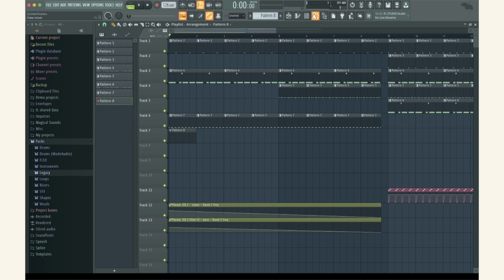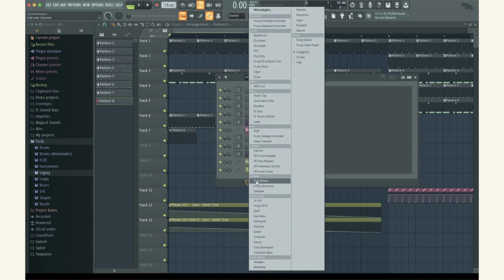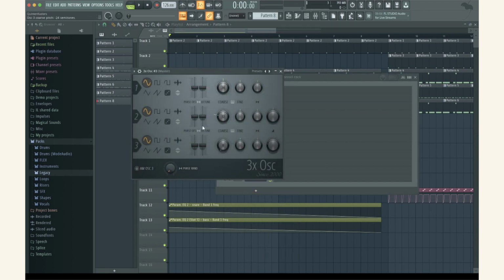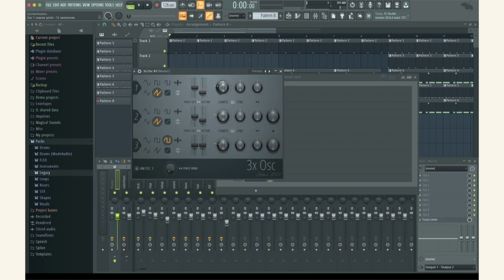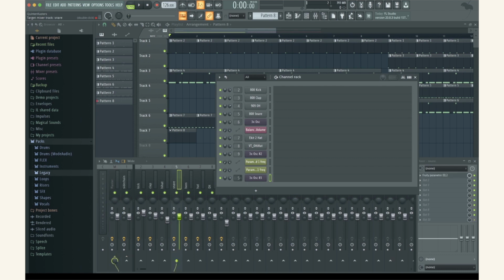We're going to be adding a Reese. We're also going to be doing this in 3x oscillator, and we're just going to be using saw waves. Detuning it slightly. So we've only got these 2 oscillators. Let's drag it on to a new track.